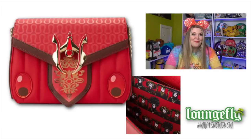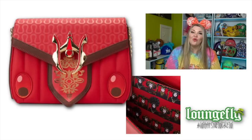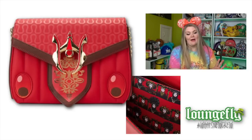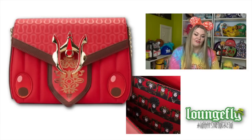Next we have a couple of Star Wars bags. First, we have the Queen Amidala cosplay crossbody bag. This has really beautiful hardware of her crown right in the center of the crossbody bag, with gold hardware and half chain and half faux leather on the crossbody strap. The crossbody strap is not detachable, in case that matters to anyone. The interior lining features different images of Queen Amidala with different crowns and outfits.